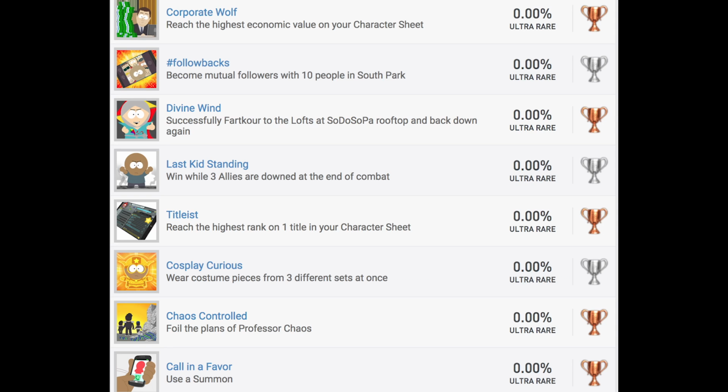Divine Wind with Kite as the picture. Successfully fart core to the lofts at Soto Sopa rooftop and back down again. So that means there might be a little bit more 3D movement, which would actually be kind of cool. Last Kid Standing, a silver, when while 3 allies are down at the end of combat. There may only be certain places you can do that, unless you can have as many allies out as you want at any given time.